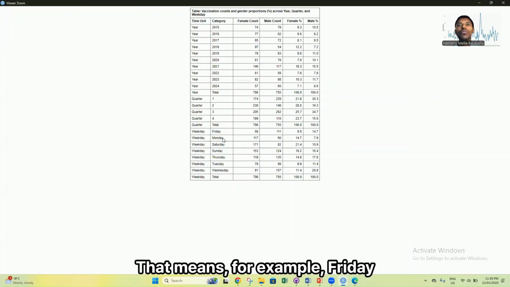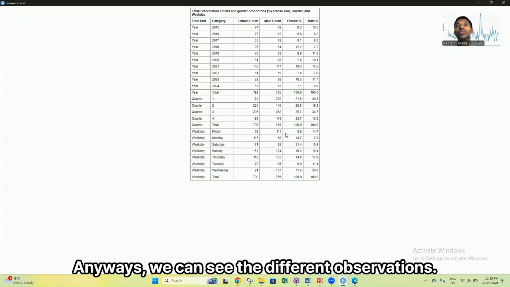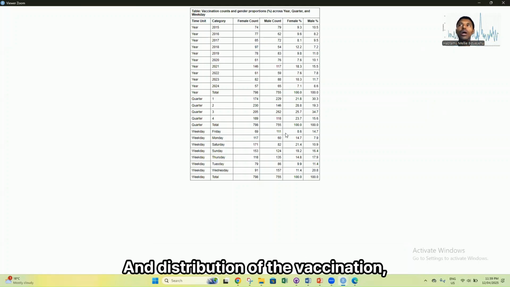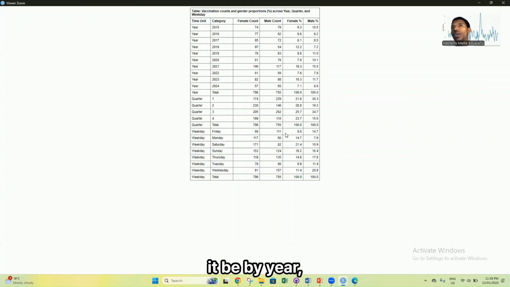That means, for example, Friday, Monday, Tuesday, something like that. Anyways, we can see the different observations and distribution of the vaccination service by different contexts.